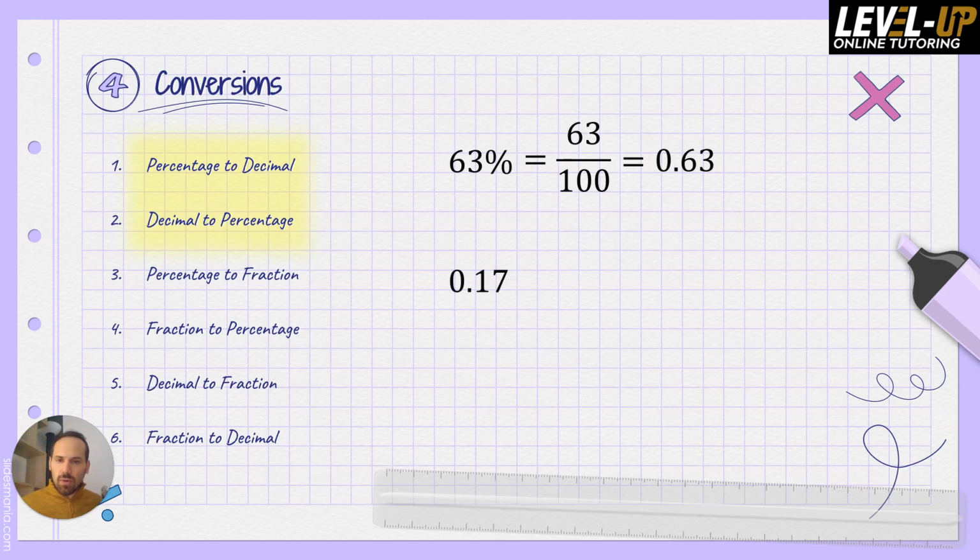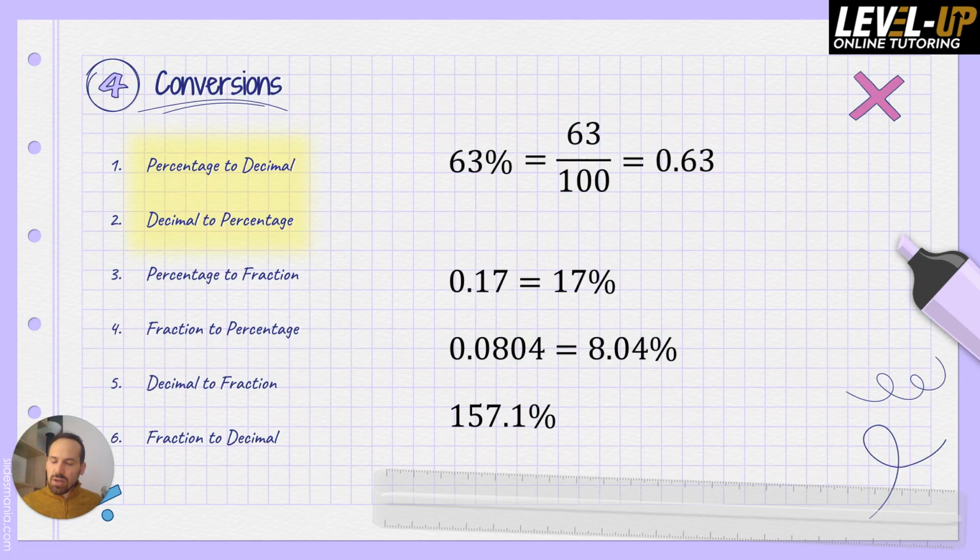And vice versa. If you go for 0.17 like this, we can just shift that decimal point to the right to get us up to a percentage. So 0.17 is going to become just 17, as 17 would go to 0.17. A couple of cases you want to be aware of can be a little bit more complicated, like something like this, where there's a bit more decimal places going on, but it's the same thing. What we want to do is times this by 100 to make it out of 100. So if you times it by 100, you shift that decimal point two places, and you get 8.04.